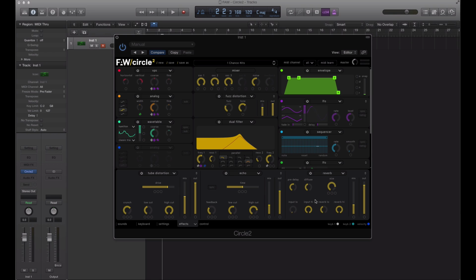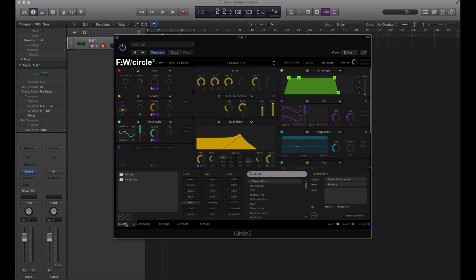I mean, the reverb that Circle2 has is like extremely thick. And I'm going to try and find a way to use that on my other plugins, because this reverb is really nice sounding. You got some tube distortion to kind of give you an analog feel, and you got a couple of delays, chorus, usual type of effects that you want to put on a synth. So that is pretty much a brief overview of what to expect in Circle2. Now let's get to the nitty-gritty and listen to some of the presets.